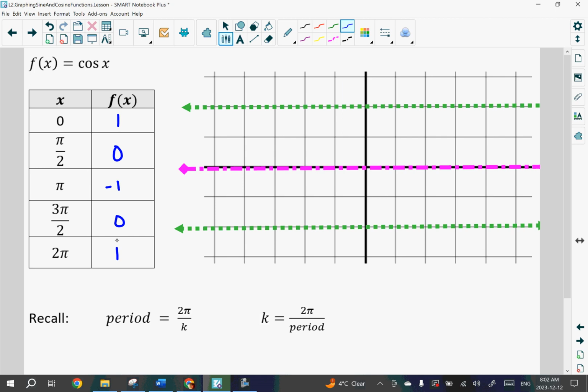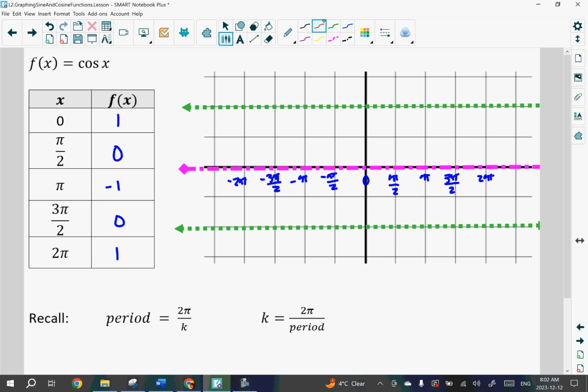So the cos graph, again, 1, 2, 3, 4, that's 2 pi. Half of that is pi. Half of that is pi over 2. This is 2 pi over 2, plus pi over 2 is 3 pi over 2. That's how we get that value. 1, 2, 3, 4. Then -2 pi, half of that -pi, half of that -pi over 2, and then -3 pi over 2.